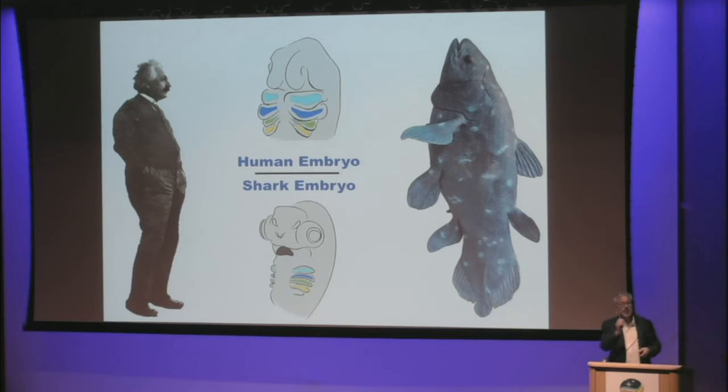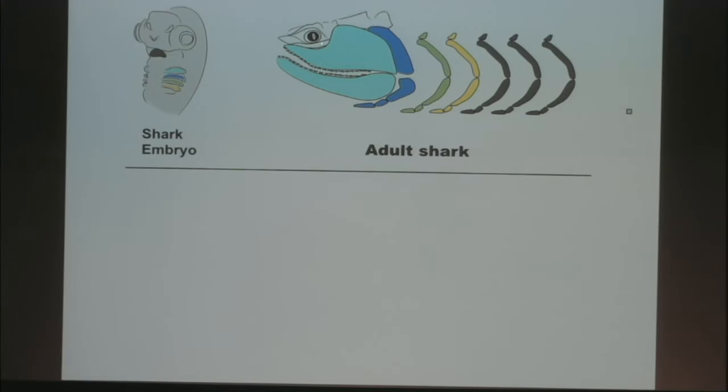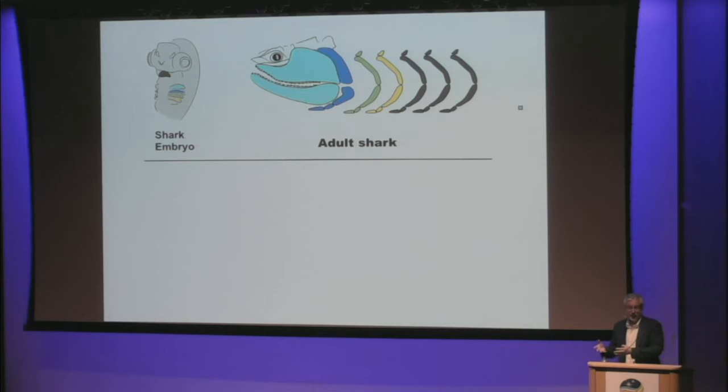What we can do is we can actually map, we can label those cells, and we can ask the question, what do those cells become in fish and in people? Okay. Well, in fish, that first light blue one, like in the shark, becomes portions of the upper and lower jaw. The others, in dark blue through yellow, become large portions of the gill apparatus. And this includes the skeleton, the muscles, the nerves, and arteries. So really the whole thing is related to this initial segmental organization, reflected in the structure of the gills of a shark. What happens in people?